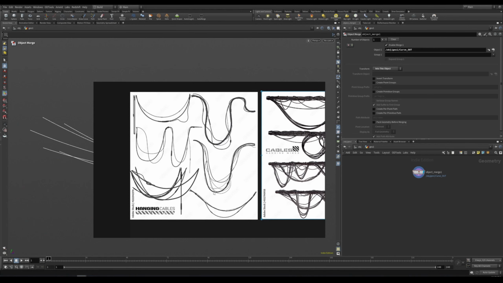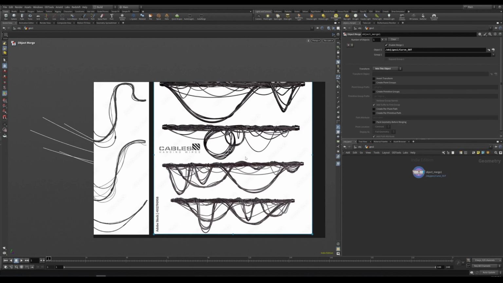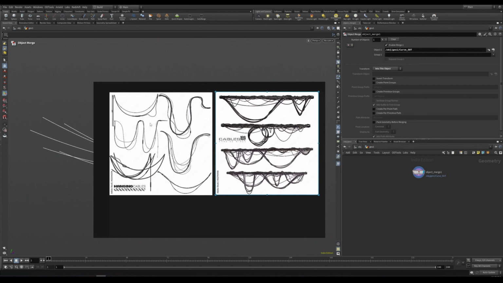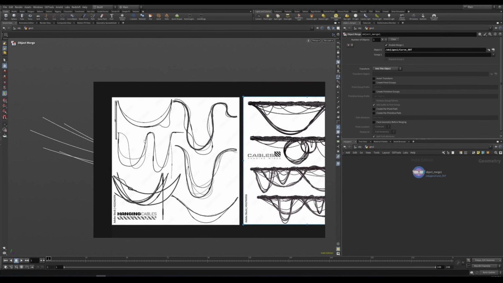There are various types of thickness we can see here also. So today we have to achieve this, and it's very easy. I'm going to show you two ways, one without VEX and one with VEX. So let's see how we can do this in our Houdini.